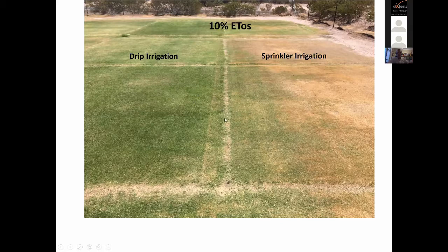So this needs to be said here, but overall that ties into all our findings that subsurface irrigated turf is more drought resistant and can sustain on less water. One of the reasons for this is that if you work with lower amounts of water, it is better to place them directly at the root zone so you don't have any additional losses. Whereas if you use a sprinkler system, you throw the water first in the atmosphere, you hope that it lands on the area that you want it to land.